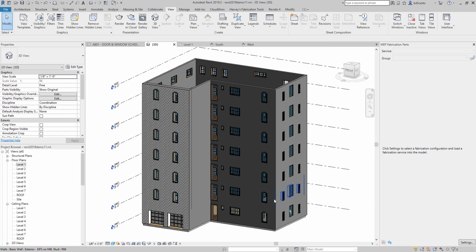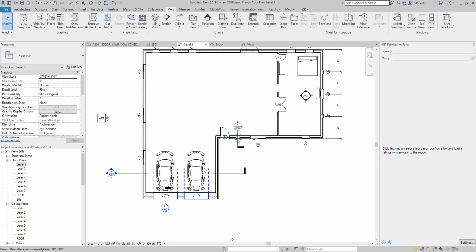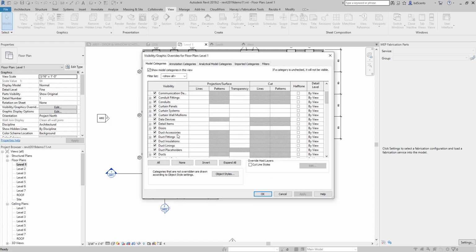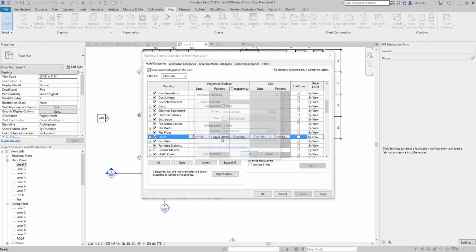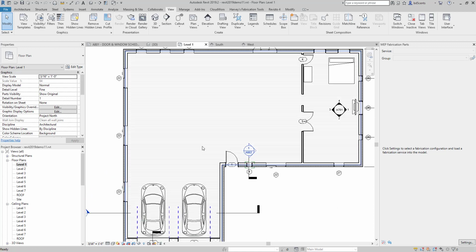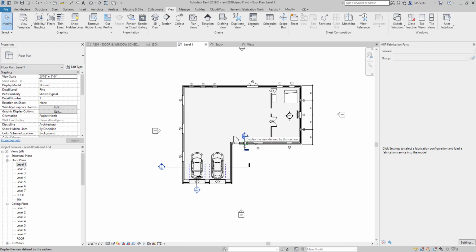And then there's halftone as well. So objects can be made lighter on a view. So go back to the floor plan view, level 1. We're going to turn the floor pattern back on. So we're going to hit VV, floors. Notice it's shown as hidden. We're going to turn it back on. And then we're going to check halftone. So we want to come over to halftone and check this box. We're going to hit apply and OK, and you'll notice that that gets lighter. So that's helpful. Now we're going to go to a crop region.